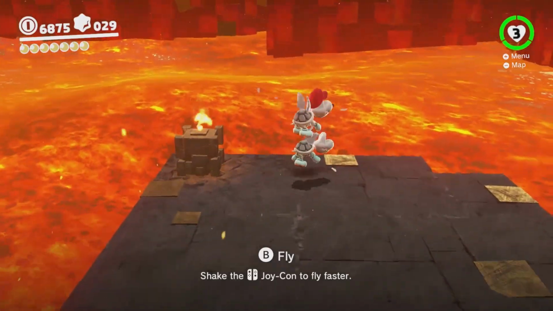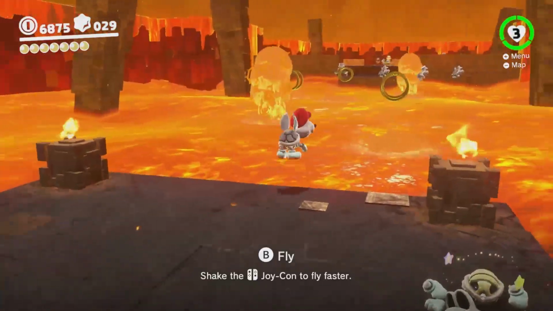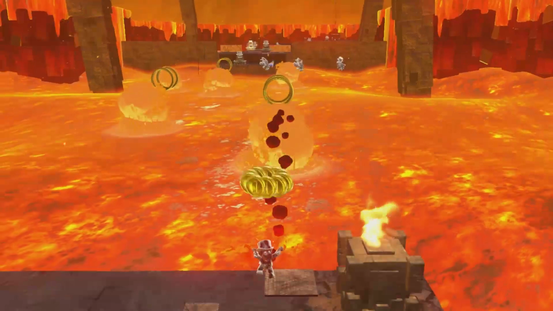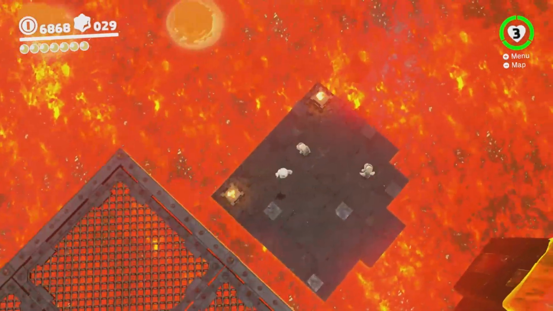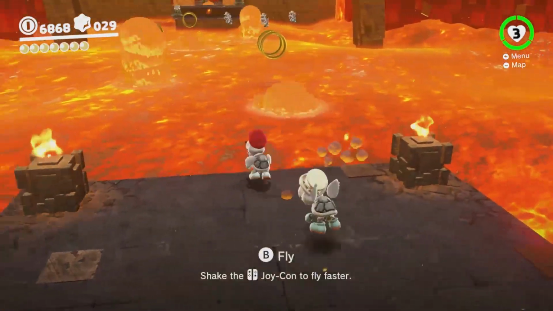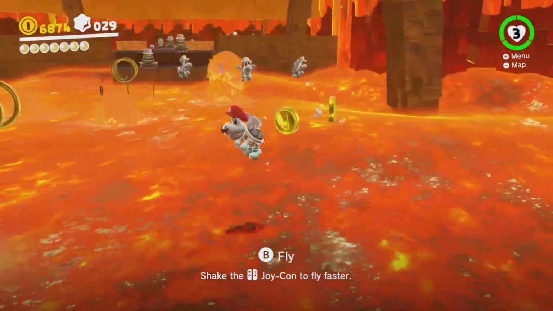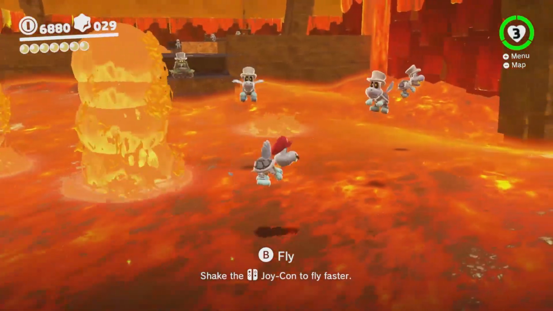I'm pretty sure I can stomp the other guy. It's pretty cool. But I think lava... oh, never mind. I thought lava didn't hurt me. I had dry bones. Anyways, so, yeah. You can't fly up higher. You can only fly to the height that he was set at. Anyways, there's some of these cannon dudes.